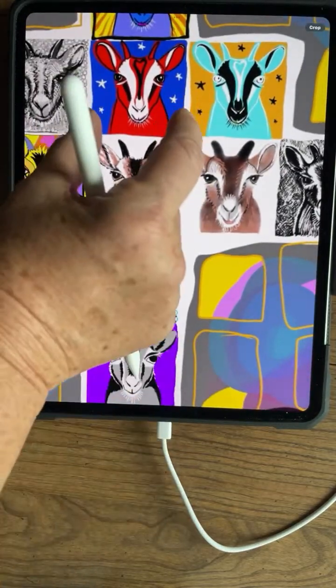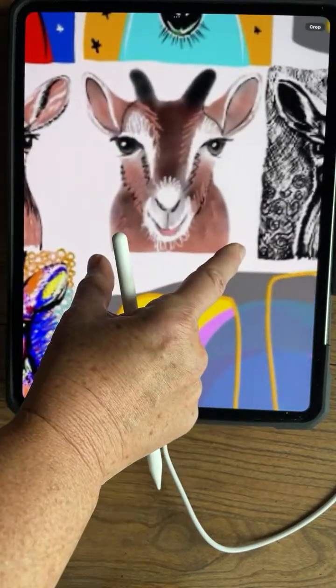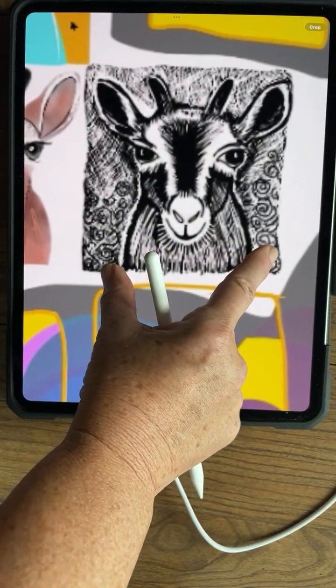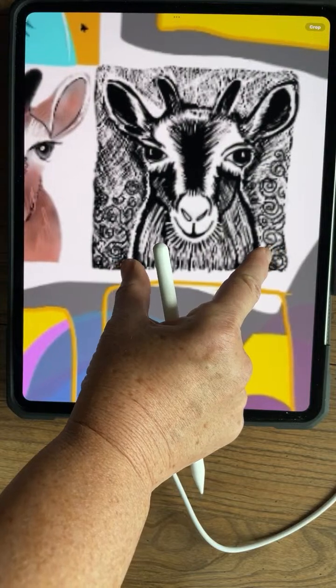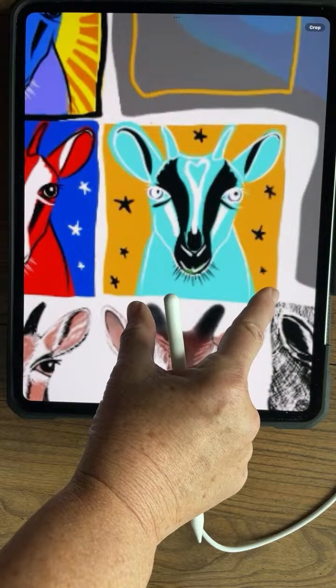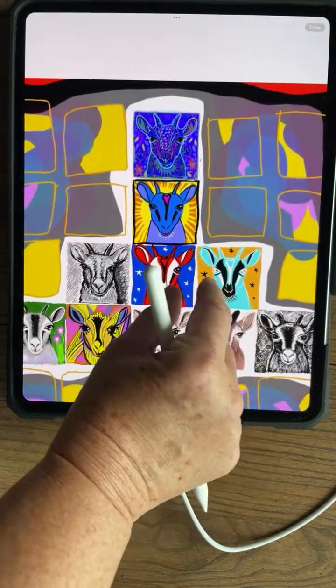And these are little tiny 2-inch drawings. If you're doing it on paper, just little drawings called thumbnails. And I just did the goat in lots and lots of different ways.